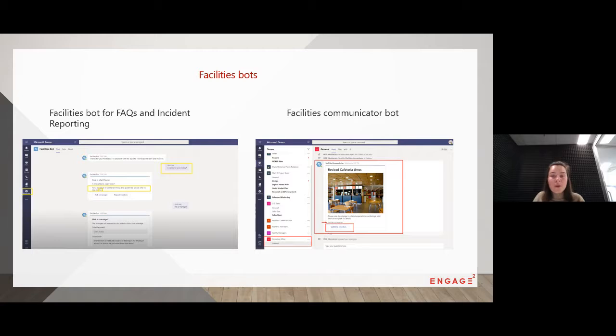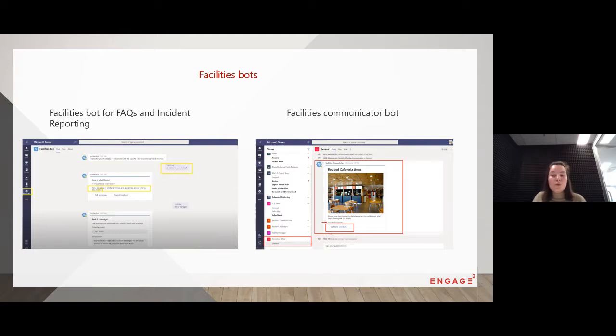Deploying the bot is more than likely going to increase employee engagement with your return to work initiatives, as users are more likely to engage with the bot for those regular, everyday sorts of questions. It's also going to decrease the cost per request and free up team owners from answering questions around return to work process and guidelines. You can also pin the bot to the app bar for ease of access and increased visibility.